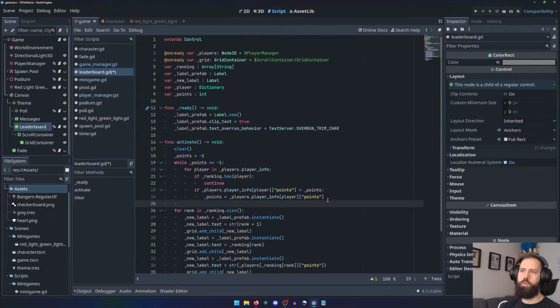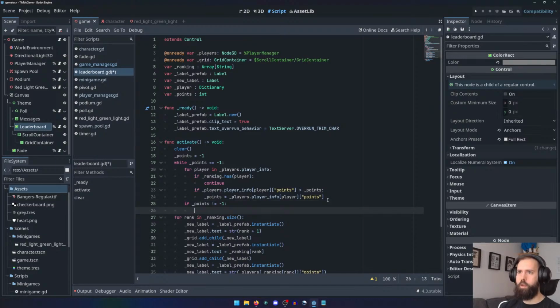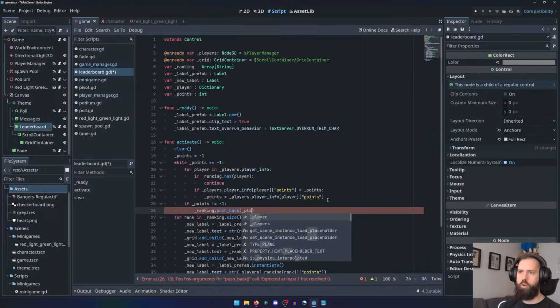And then once the for loop is done, it searched through every player and found the one with the most points. So if points is not equal to -1, it has found somebody to rank. Then we're going to do ranking dot pushback players, no, just player.